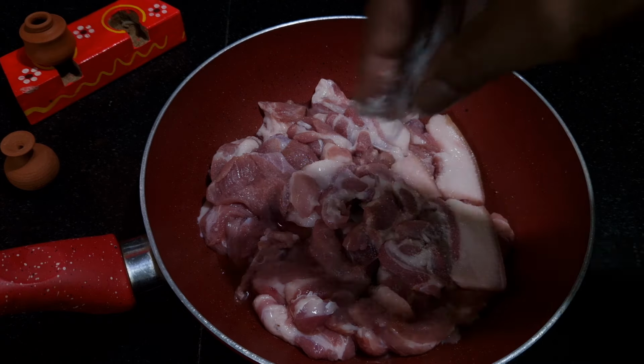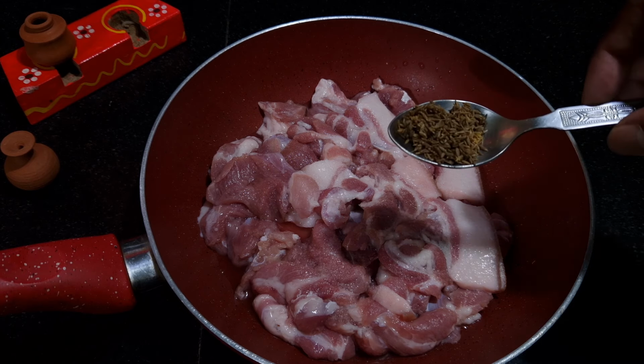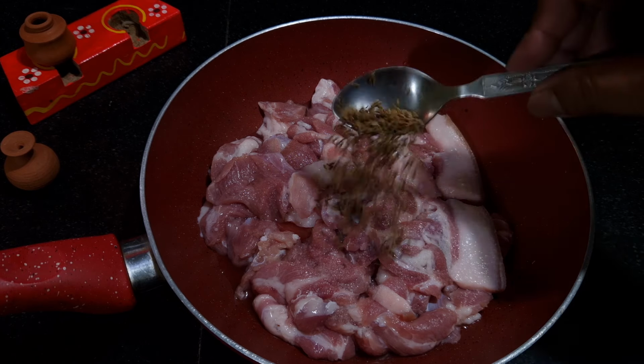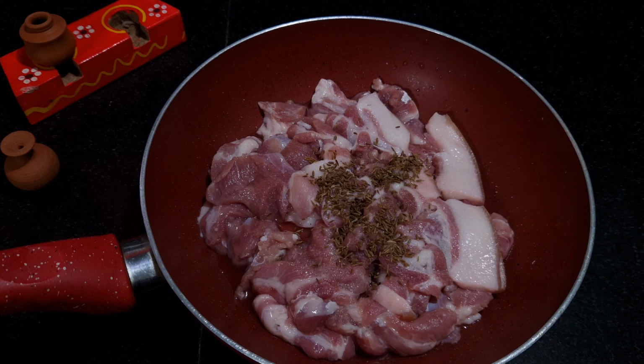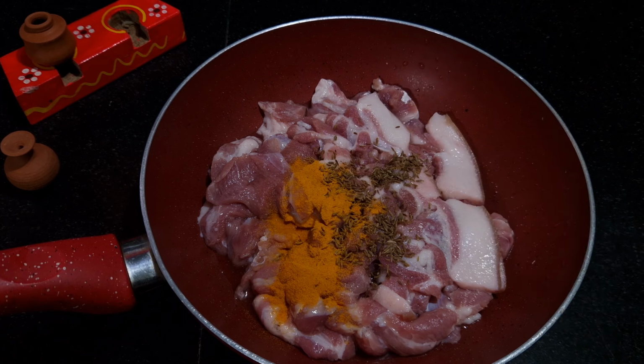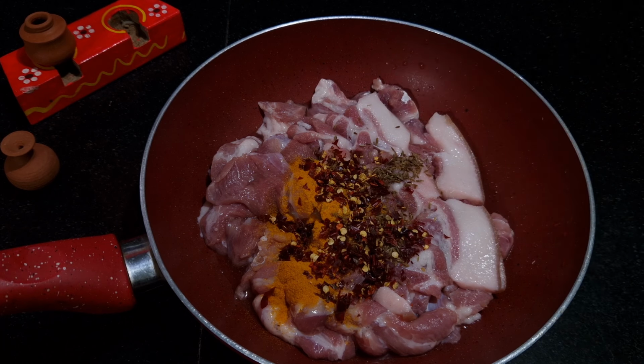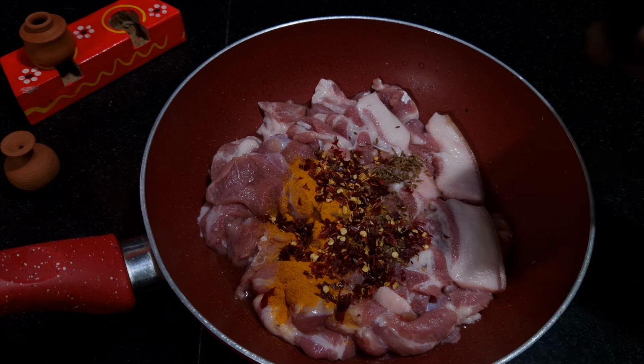You also need whole cumin, which is half a tablespoon. What you need to do is crush the cumin a little bit. That's what I did. Half a teaspoon of turmeric powder, 1 tablespoon of red crushed chillies, and then kokum to give the sourness, 12 pieces.